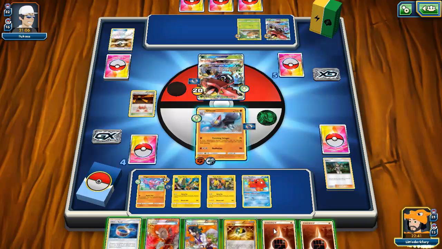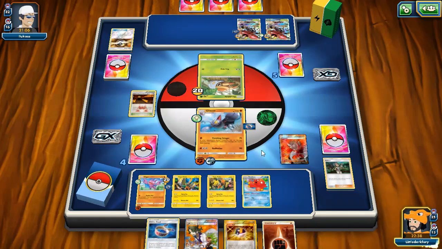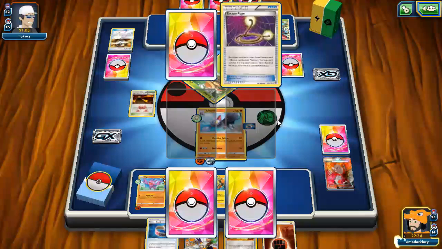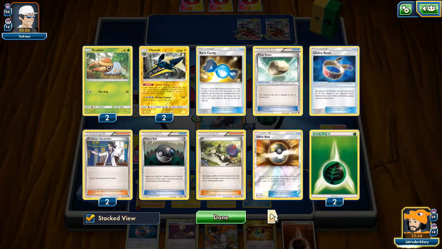Alright, good. Let's get attached to you. I'm gonna do Lysandre. Once we take out the Grubbins, there's really nothing he can do about it because he won't be able to get the Vikavolt Bulu built up quick enough. Rope? Okay, that's not too bad. I forgot to do Abyssal Hand actually. RIP. I was in such a hurry to knock out that Grubbin, I forgot to do Abyssal Hand.